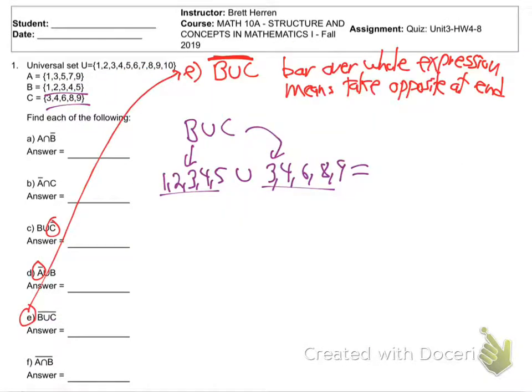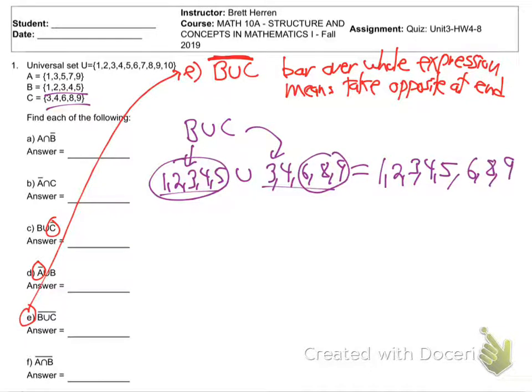Just unite them together. So remember what you do here is you just take the first set. Just take everything in the first set: 1, 2, 3, 4, 5. And then throw in anything from the second set: 6, 8, and 9. Anything new. So that's the union. That's them united, put together, anything that's in either set.